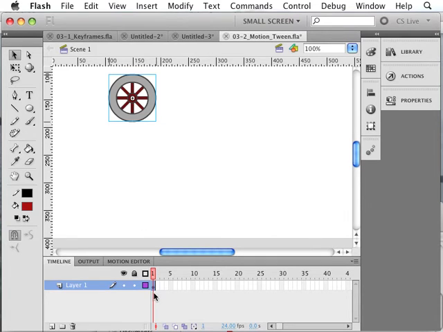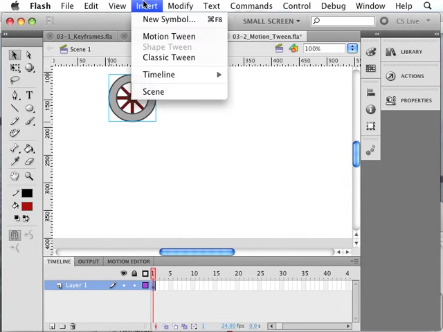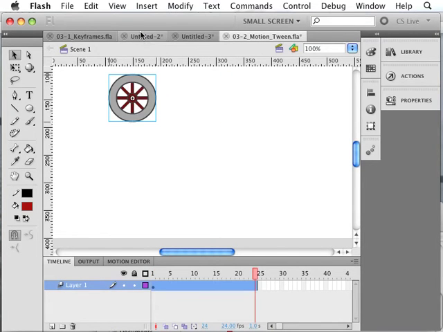So what I'm going to do now with the frame highlighted is go up to Insert and choose Motion Tween. What this does is it moves the playhead to the end of the span, but this whole span now can be animated using the motion tween. And it basically works in two steps. First step is position the playhead where we want to create what is known as a property keyframe, which holds all the properties in that frame, and then change the object on the stage.